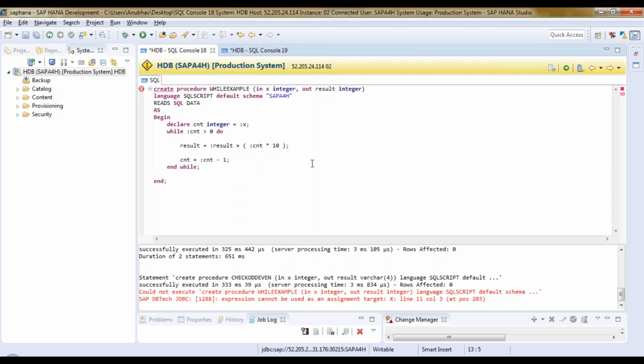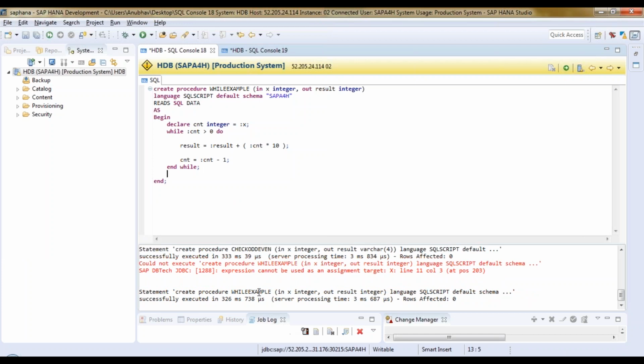Okay, so let's save the, sorry, not save, execute it. You see, it got executed. I cannot change the value of an import parameter. Basically, if you know OOPS ABAP, you can also see this in ABAP. You cannot change the value of an input parameter in the method, correct? In ABAP also this applies. Same thing applies here. You cannot change the value of your in parameter. If you want to change the value, make it an in out parameter, then you can change it.